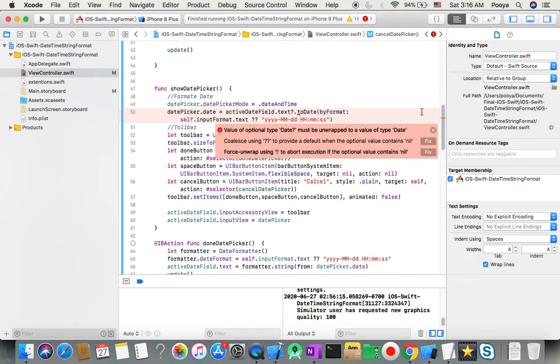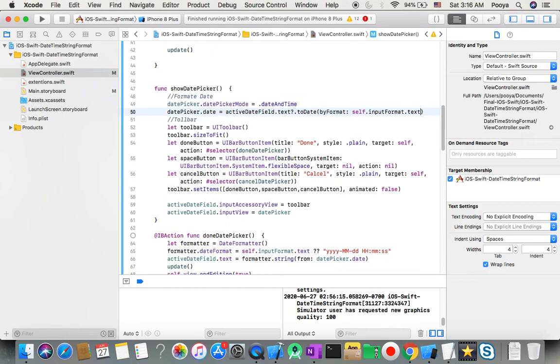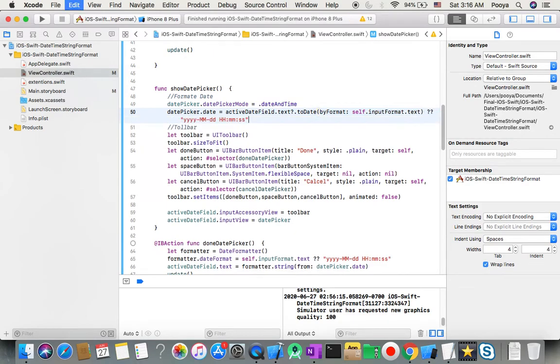So this one said value of optional Date must be unwrapped. So I did unwrap that one. Oh, you know what? This one should maybe come here. Let's see.